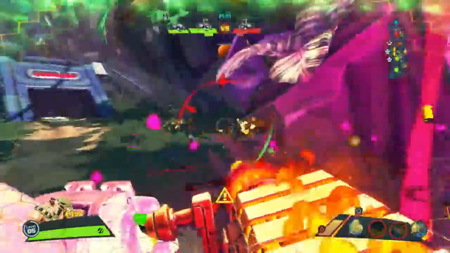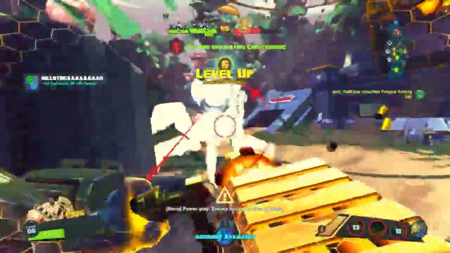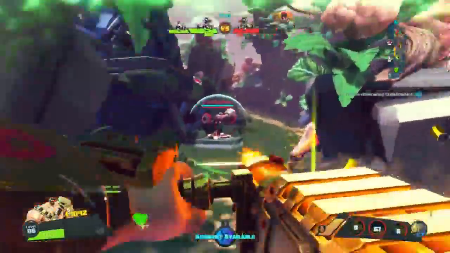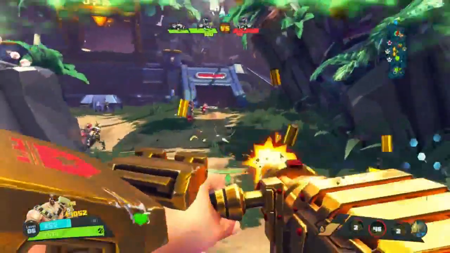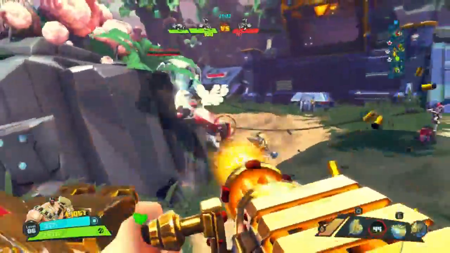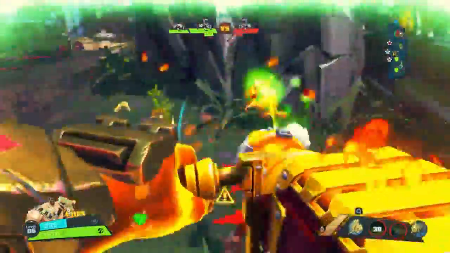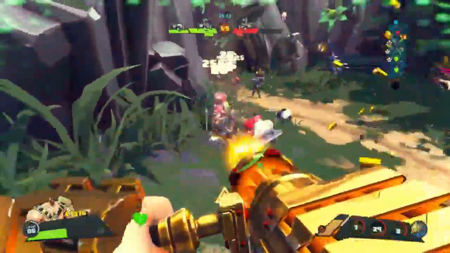Buddy inbound! Power play. Enemy forces at 40% strength. Put it out! Let's get the shield strength. Burning up the heat! And Thorn goes down. Oh no! That was close.